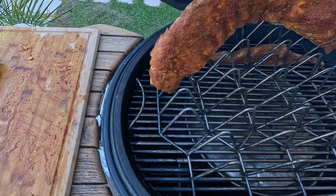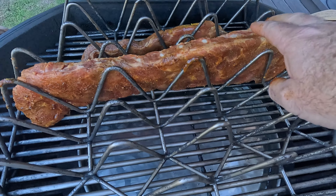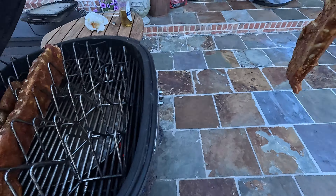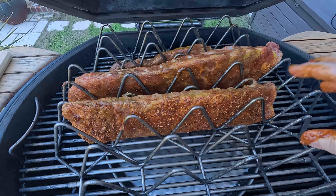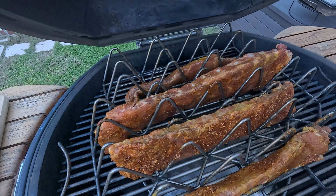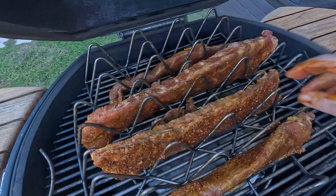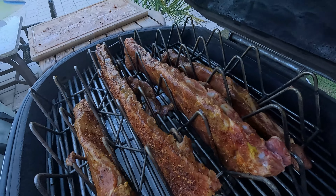So we're just going to put the ribs in. If you can stand them up — if you have a barbecue rack, that's best. If not, if you can stand them up somehow, it's better to cook them on their sides. On top I'll put some more rub to cover anything that hasn't been covered. We've got the other slab here — these are really looking good and I know they're going to turn out incredible. That little backbone we're going to cook just like a rib. Everything's going in — nothing cosmic, we're not operating on brains and we're not building rockets. Keep it as simple as we can.